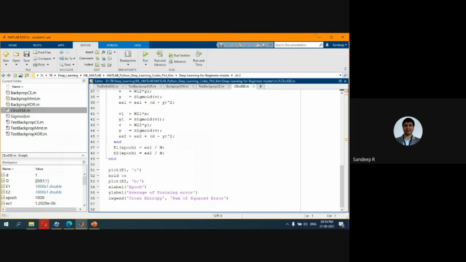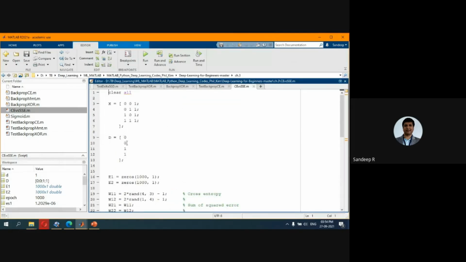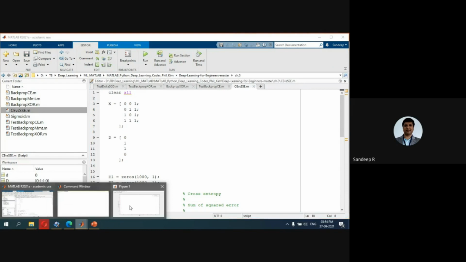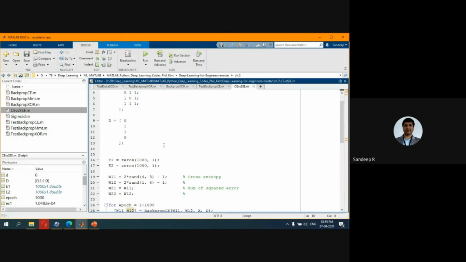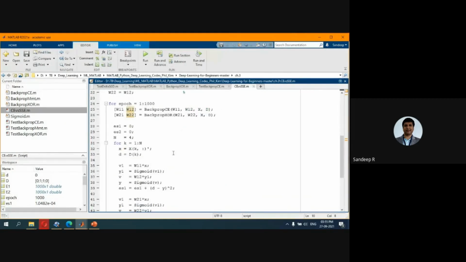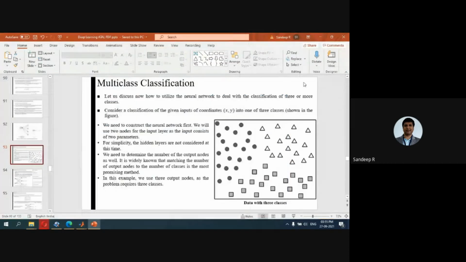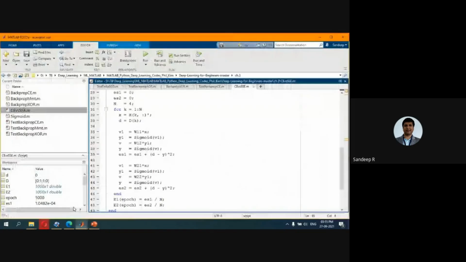Not only that, any problem you can take. Say, suppose now I change this to an XOR problem. The earlier problem was a linearly separable problem. Now it's a linearly inseparable problem. If I try to run it, I should have closed it. I'm sorry, but I had not used a multi-layer neural network. That's why the error was not solved. I should have used this instead. Otherwise, you can see that I had used the normal one, so the error was exploding. So you should have used that.